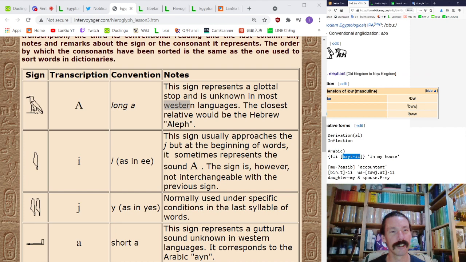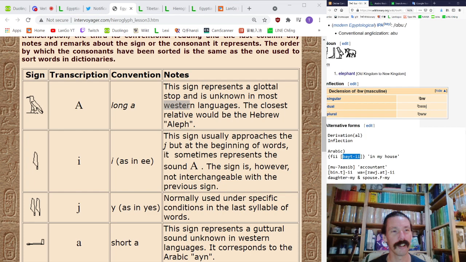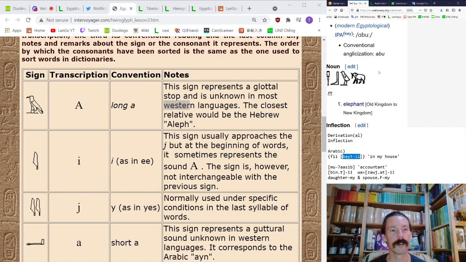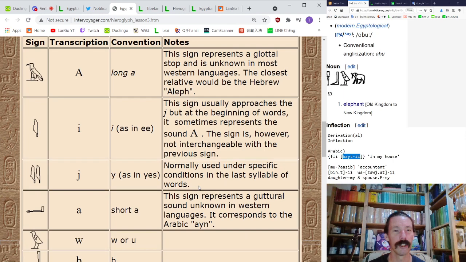And this is that word that's written for elephant, right? The baby bird and the elephant. Yeah, here we go. Let's get in a little closer. Abu. So that baby bird, the younger bird, or quail chick is the official name of it. It's kind of an ooh or a W sound. Gotcha. Well, let's return to this. Let's look it up here. This one, yeah. W or U, that I can buy.